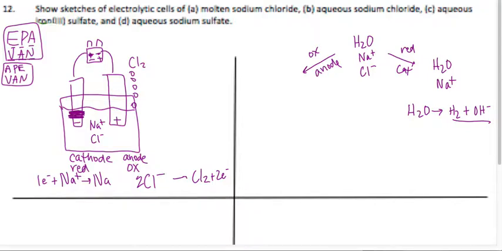What are my possibilities at the anode? Water and Cl-. Is Cl- a group 1 or 2 metal or a polyatomic ion? Nope, so it's not a bear. So why have water when you could have chloride ions, right? So what are we going to make? Chlorine gas. And I can just balance that one because whatever. All right, so anyway, at the anode then of aqueous sodium chloride, we produce chlorine and then we produce H2 at the other. This you can do at home.